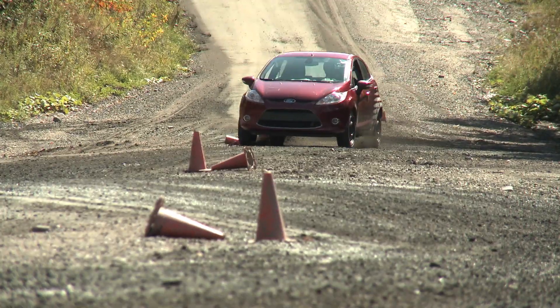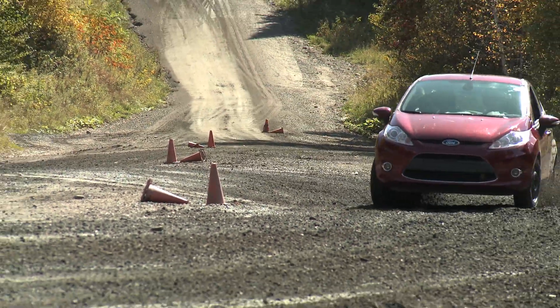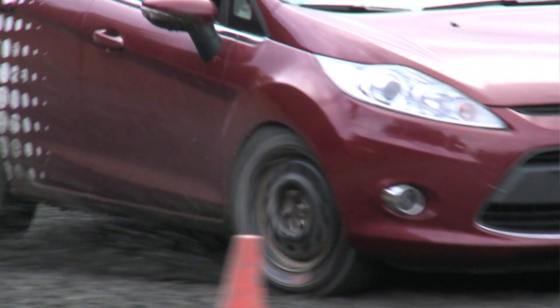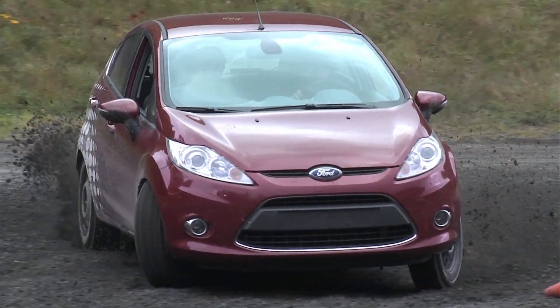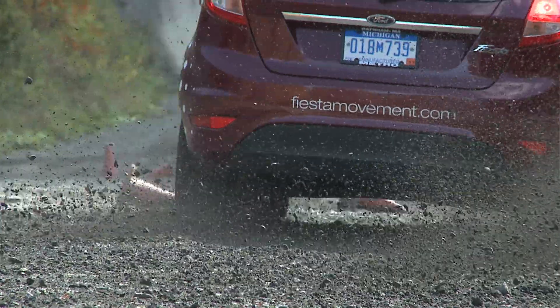The Fiesta did awesome. I drove it quite a bit. We put some rally tires on it, which is the biggest thing in rally — that's what's touching the ground. Once we got some good tires on it, it went great. The suspension was lacking — that's the street car stuff. Really impressive otherwise. It had perfect power — you don't need a whole lot; it's slippery, and if you can spin the tires, you've almost got too much power. Steering was real quick, the brakes felt great. It was a fun little car.